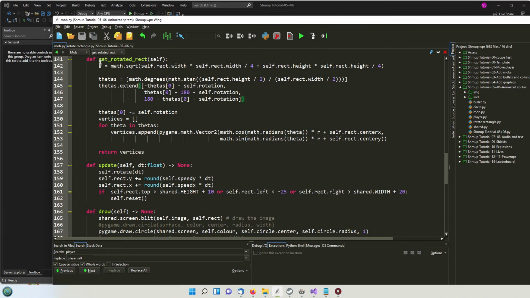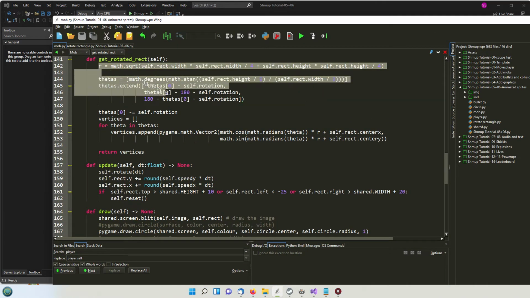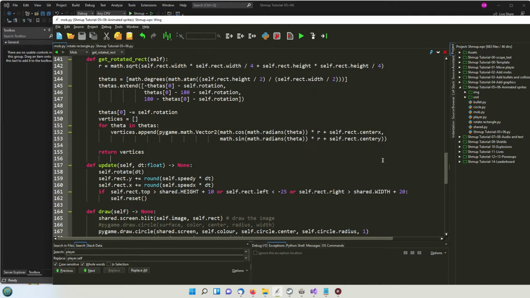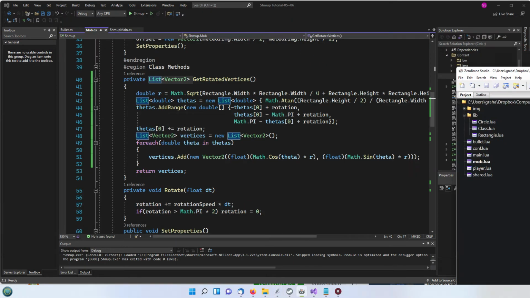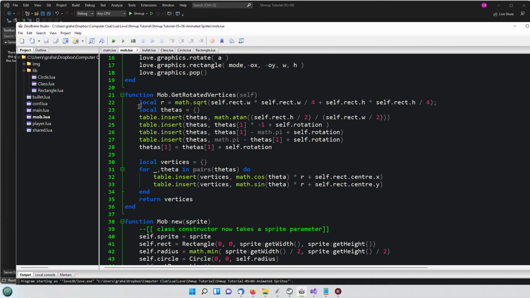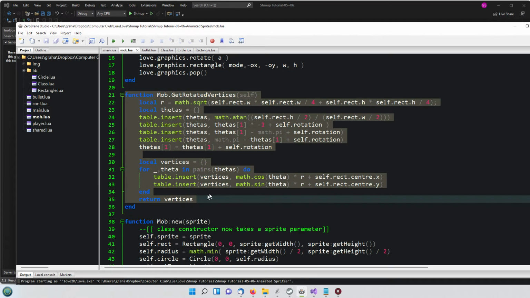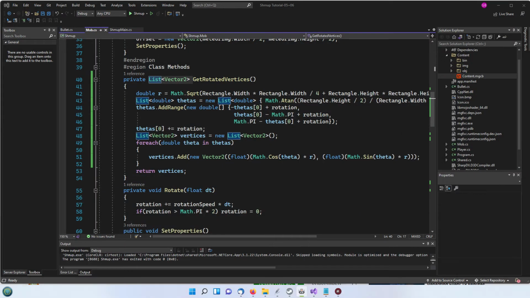So this is the Python version, where we're doing all these calculations and returning a list of vertices. And since I did the Lua version, I've done exactly the same thing in there. So this is the Lua version of getting that same list, or in this case table, of vertices, which can then be used to draw the rectangle.